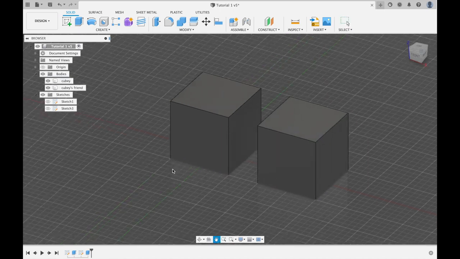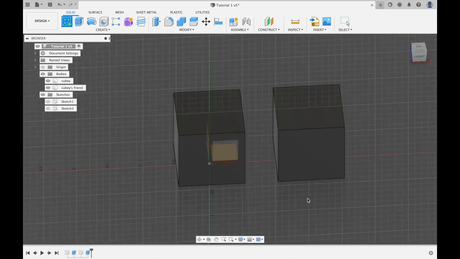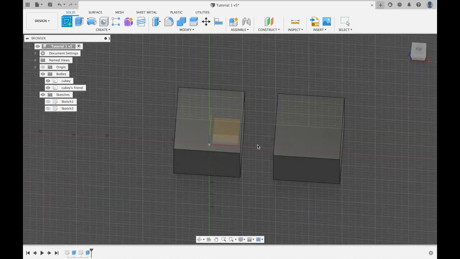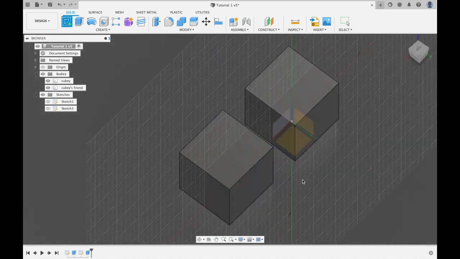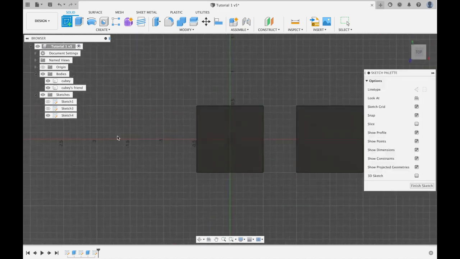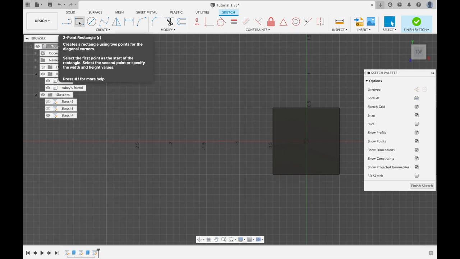Now, let's discuss some other ways that we could go about doing this. Let's create a new sketch on the same plane as QB and QB's friend. So let's select this plane, if it will allow us to, here. Let's make another one right here. Let's say that we wanted to do this with only 2 clicks here.